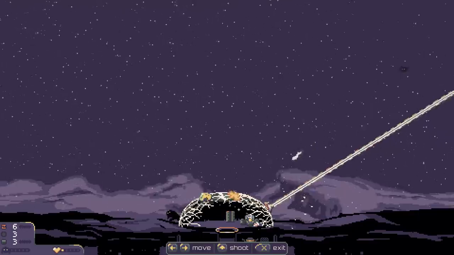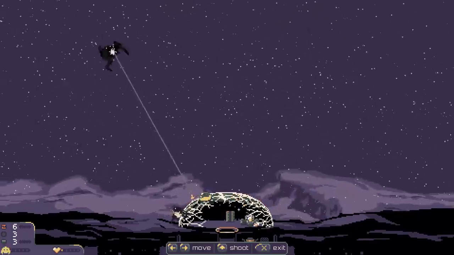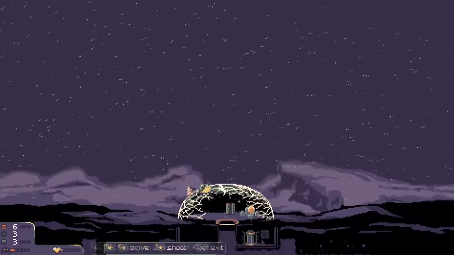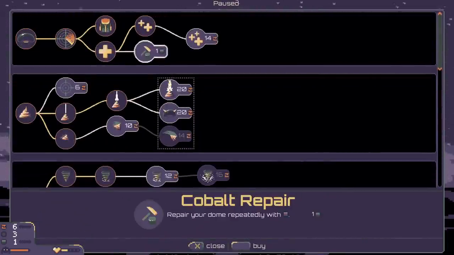All right, hold on. Get these guys. Get the flyer. Oh my God, I'm so low health. I need to go for this guy. Hopefully he stuns him. Yes, he did. Thank God I did that, because I think I would have died there. I really should have used those cobalts, clearly.